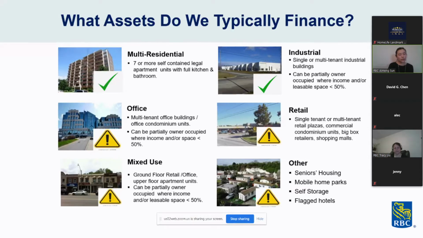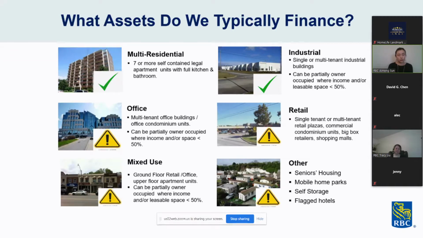So moving on to retail. Retail is very similar to office space. Vacancy is going up for the same obvious reasons. So at this time, we're being very careful, but we still have a great amount of appetite to entertain the transactions that have tenants that are again large and established, especially the retail properties that are grocery anchored, pharmacy anchored, for example, Shoppers and Rexall, or bank anchored, that have not had any issues making monthly rents before and during the COVID period. So then absolutely we'll be able to entertain those transactions.